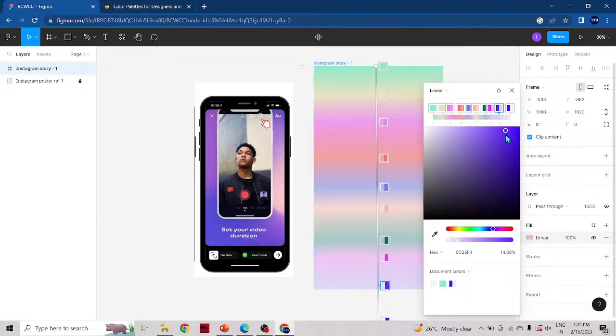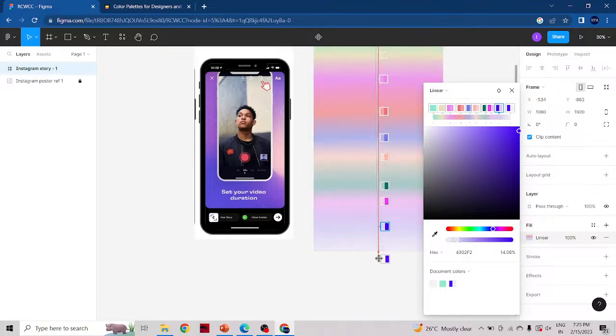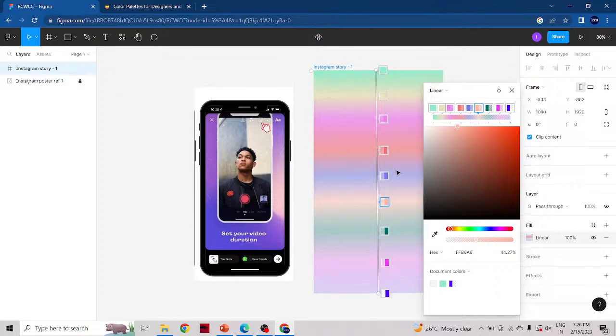Now next to choosing different colors, here you can also handle the kind of opacity that each color should carry. You can do that by adjusting the node. You just have to click and hold and then drag the node.